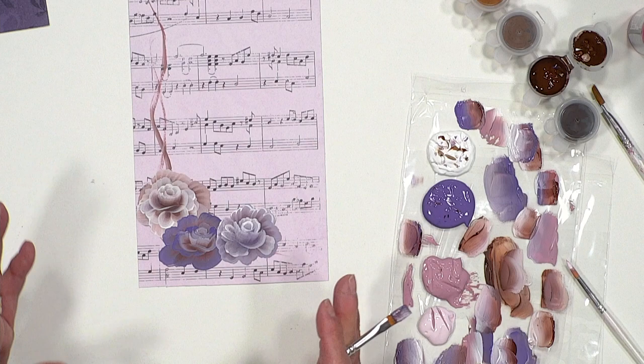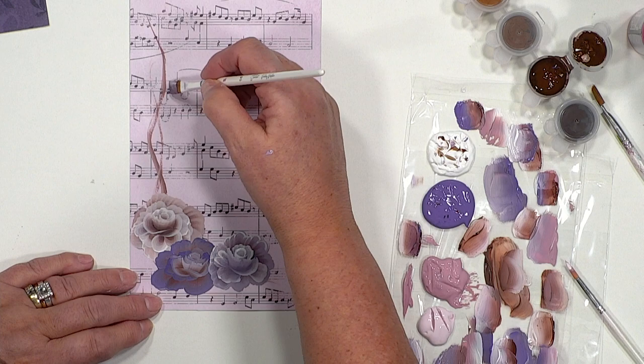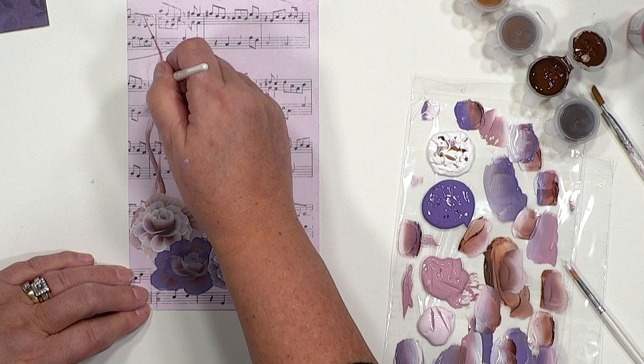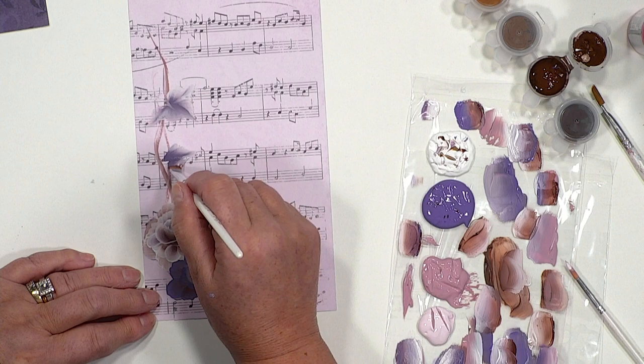And then coming up the stem, I'm going to put ivy leaves. Those ivy leaves we're going to have going in different directions. So we're going to start off with one of them, with the light colour to the outside, and then slide back and come down. And then the light colour to the outside, slide back and come down. And that is going to be our first. We'll go in this time with the purple and the white again. So back, slide, down.